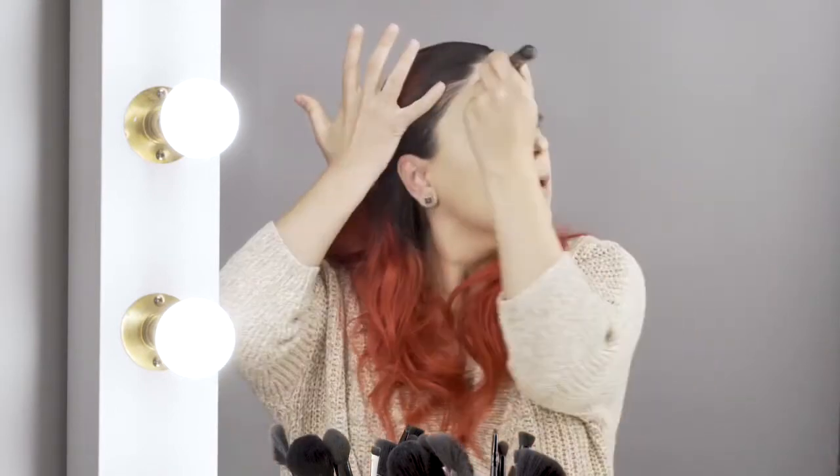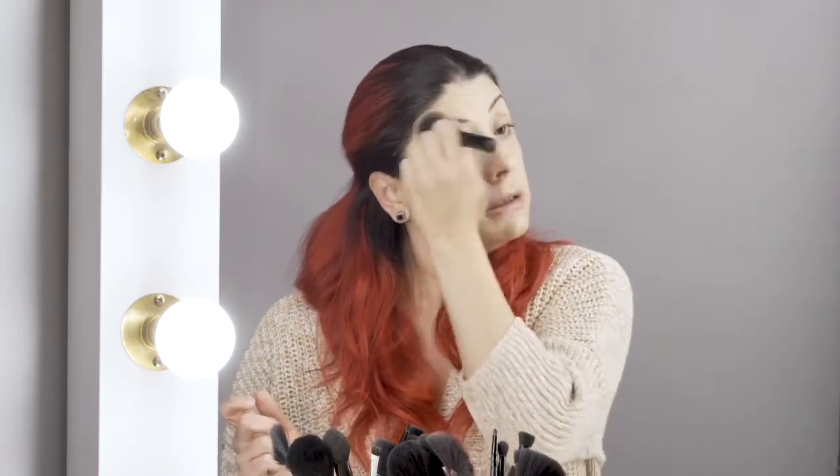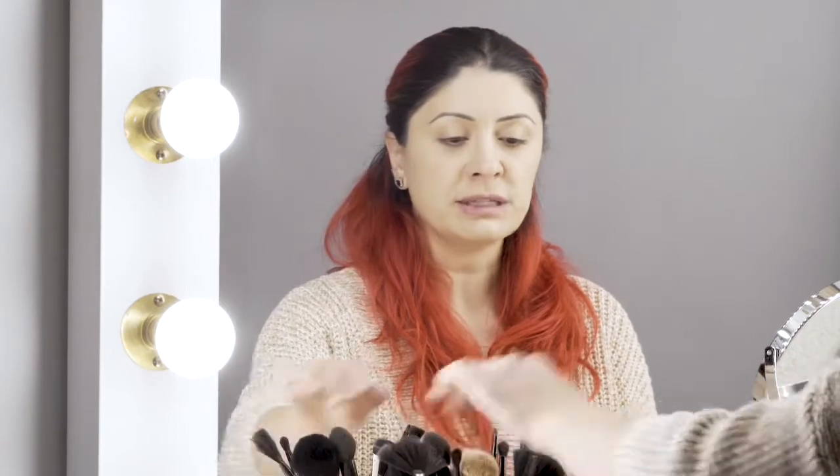So one of the things I really love and respect about the e.l.f. brand is that they are a brand that really accentuates and promotes natural beauty. So a lot of their products are very natural looking, nothing too cakey, nothing too crazy, because they really promote bringing out the natural, beautiful you. So the foundation isn't very high coverage. It's medium to full, but it's not full to maximum cakiness, which I really like and respect about it. All right, I think that's blended. Give a little look. Okay, now for a little concealer.